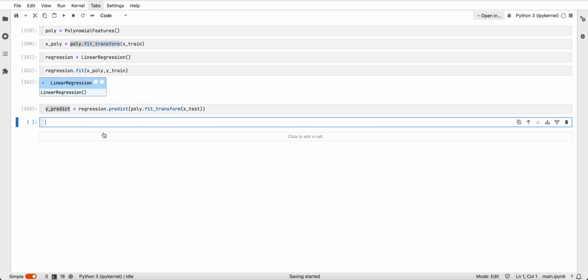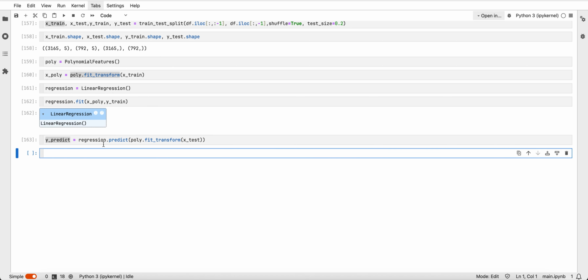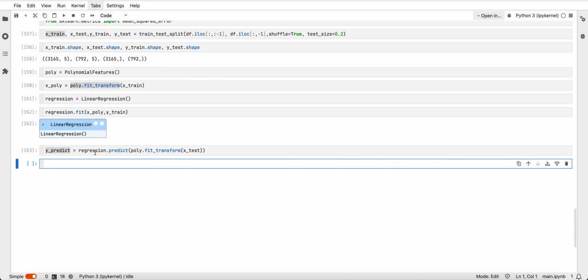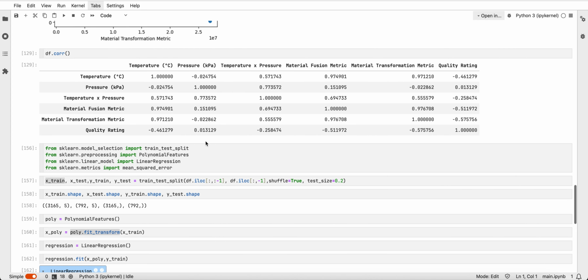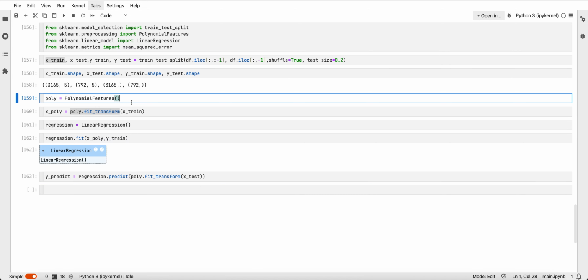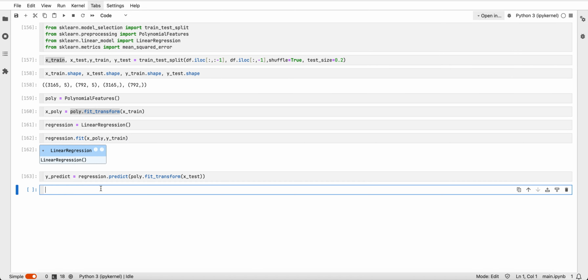So now you can see that I already have the y prediction, and I also have my y_test. Let's compare those and see what error it is giving me. Also let me use the mean squared error method.